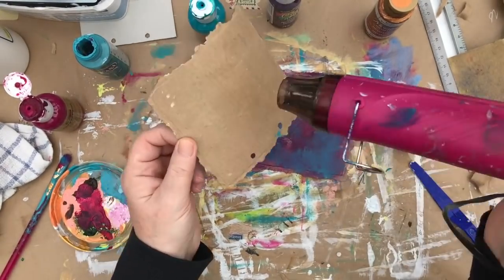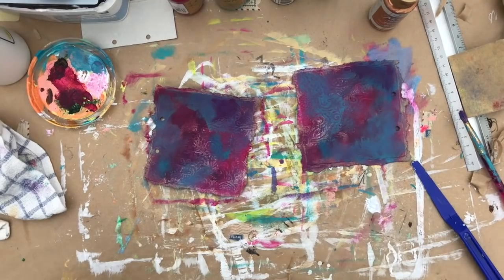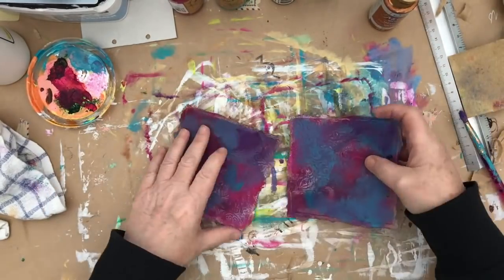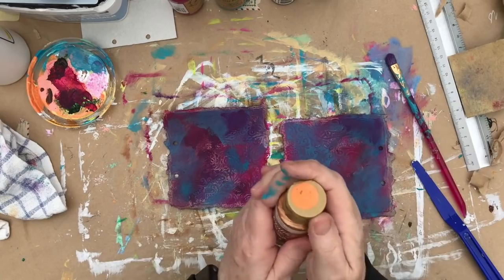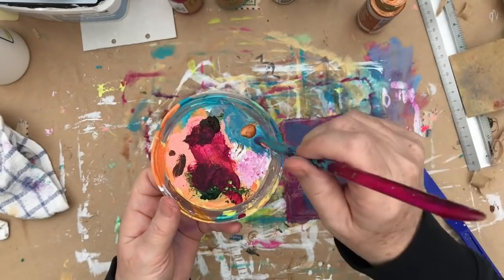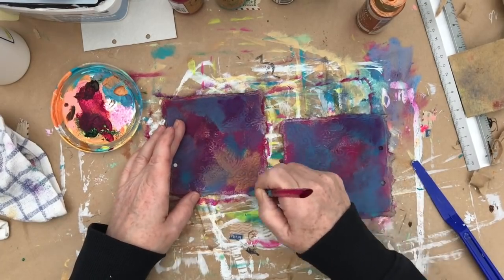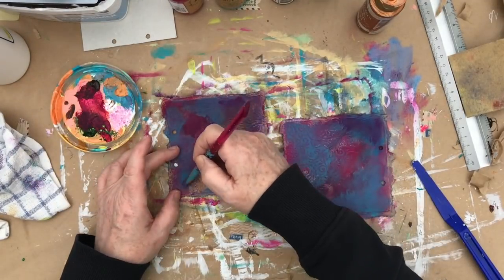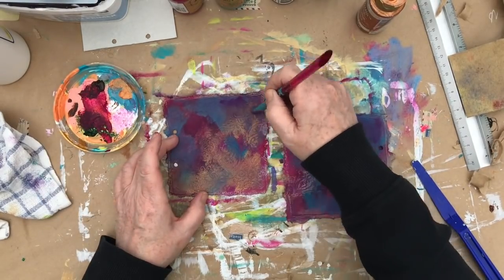Just going to dry it and I'm going to do the other sides. I'm not putting any of the paste on the other side. So I've got both sides done now. What I'm now going to do is to take this metallic bronze. Just using the same brush - I did not clean the brush off at any point. To me, it doesn't matter if it's still got some of the other colour on it. It will just all add to the interest. What I'm going to start to do is go over the bit with the modelling paste, just to highlight some of that. I'm going in with a reasonably thin layer but I'll take it out beyond that.